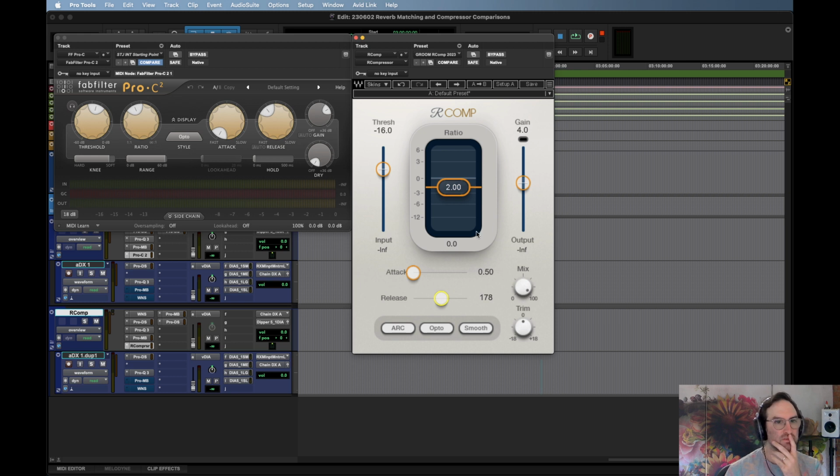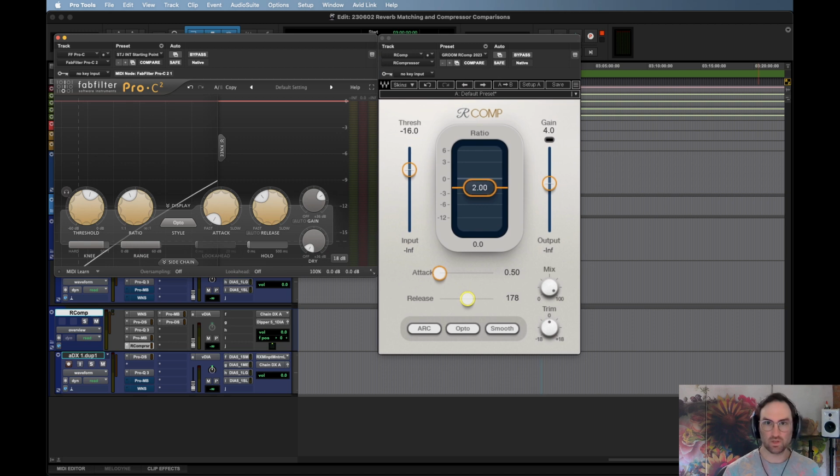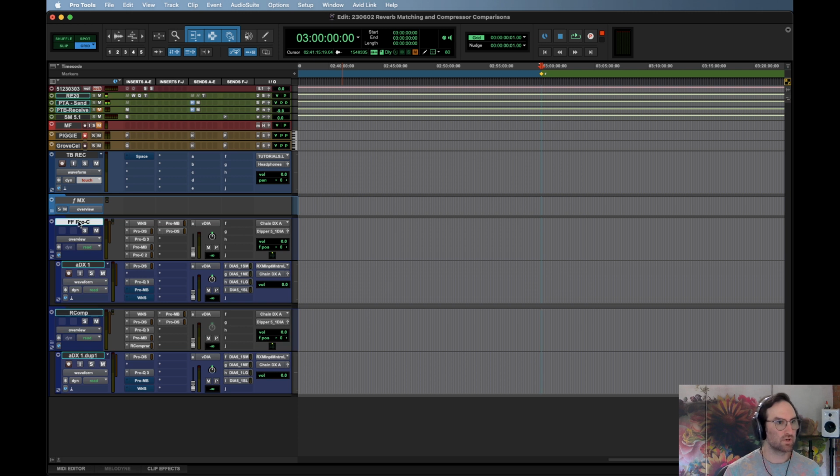Okay, so that's matched now. This was my original one. This is a 7.0 gain, and this is a 4.0 gain. Once we get it, we'll see how it is. The meter's a bit better on Pro C as well. All right, so in order to do this, let's change routing.